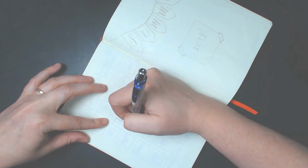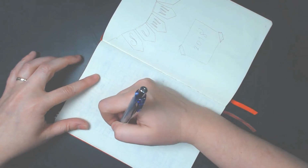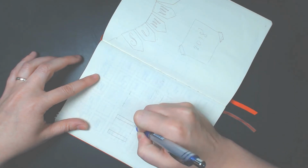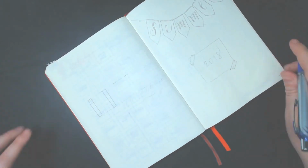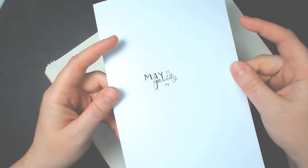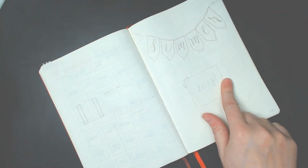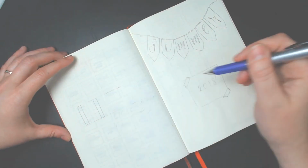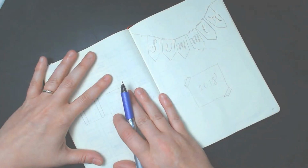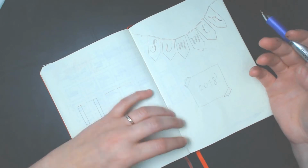And I've outlined how big each letter will be already. So I'm just going to freehand everything and just draw it in. The design on this page will look kind of like this. It says, if you can read it, May is the gateway to summer 2018. And thought that that would be kind of a good transition from having a welcome page for the month and a welcome page for the season, which I am evidently looking forward to.